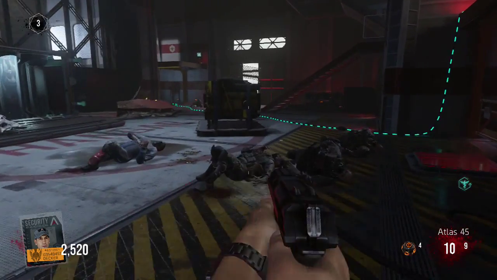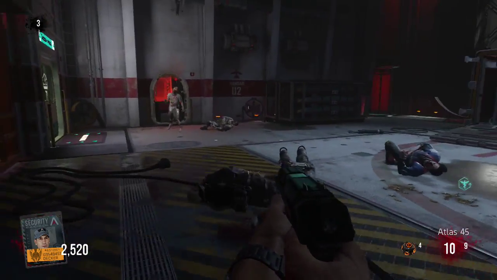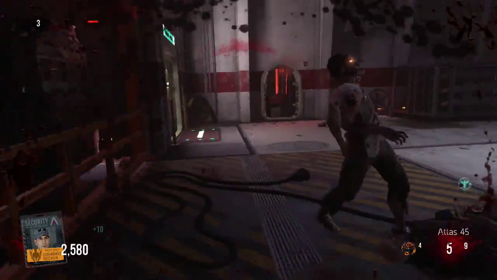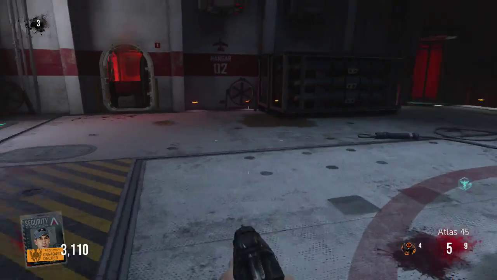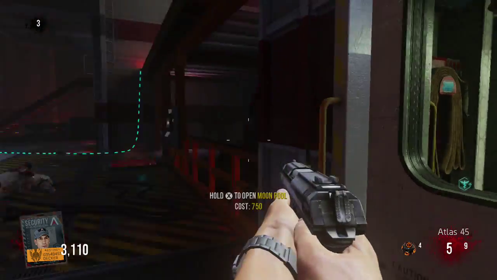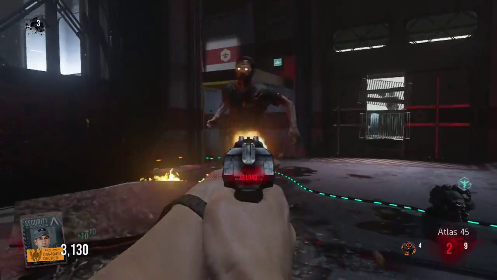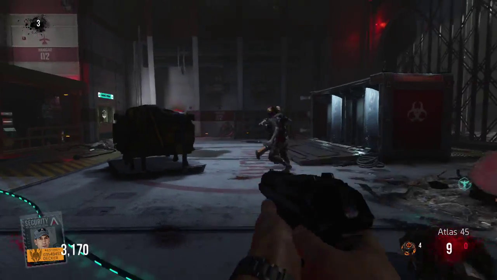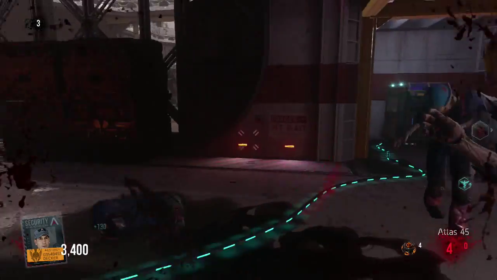Right. Let's get into this, guys. 1, 2, 3, 4, 5, and then knife. And knife again. DNA bomb. Okay. I think I'm gonna open the moon pool first, and I'll get, I don't know, because I might use a box. Need exo health. I think that's basically just like Juggernaut, but just a different name really.